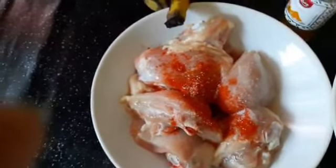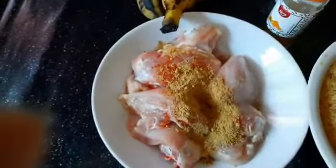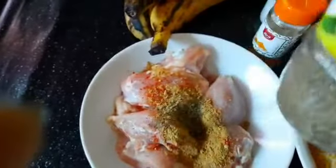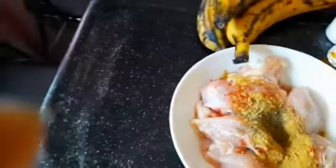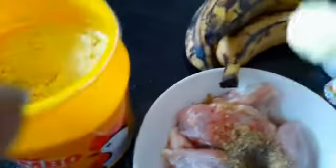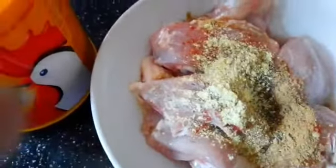darlings, call it ginger chicken, because this is ginger and I'm adding this much. I love when my chicken tastes ginger flavor. I don't know why, but a bit of thyme. And this right here is chicken seasoning, okay? Maggi, and we're adding this, not all though, just a little bit.